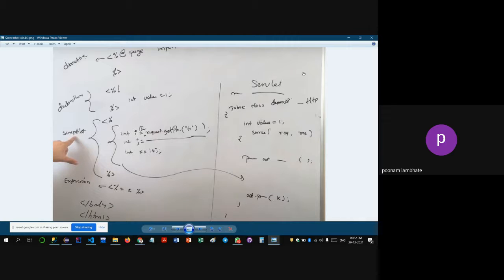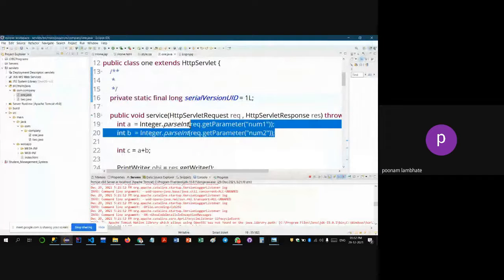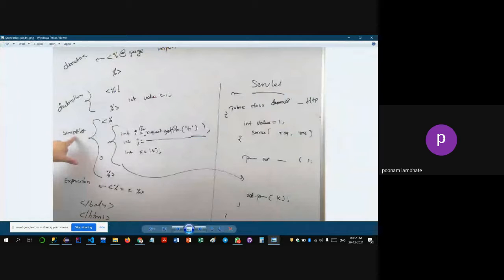You can have methods, data members, anything. And whatever should come inside your service method, that is where you do your actual logic, taking the values from the HTML page, processing, and then writing back to the page, all the things which are inside the service method will come inside the scriptlet tag. And here no exclamation sign means scriptlet, inside the service method, and not scriptlet means outside the service method. Okay, that is the meaning.